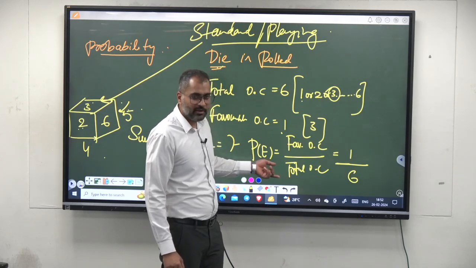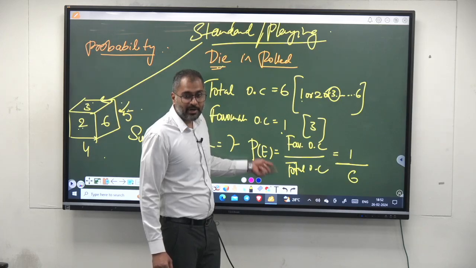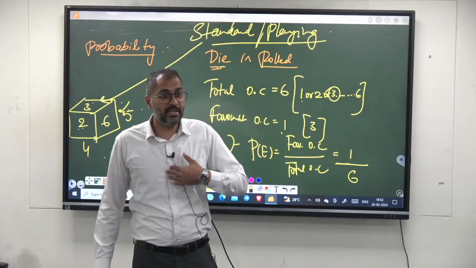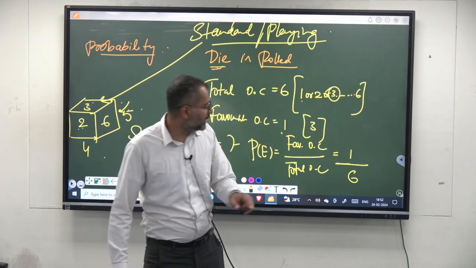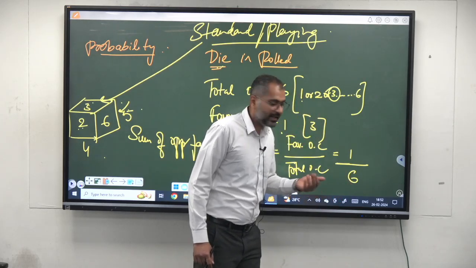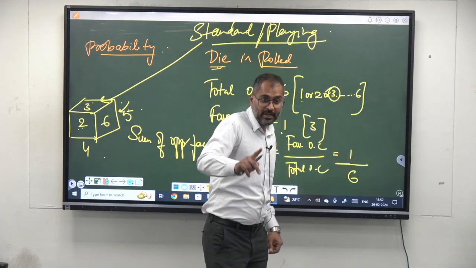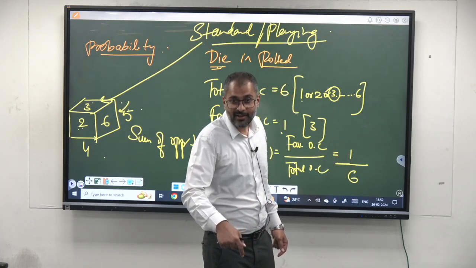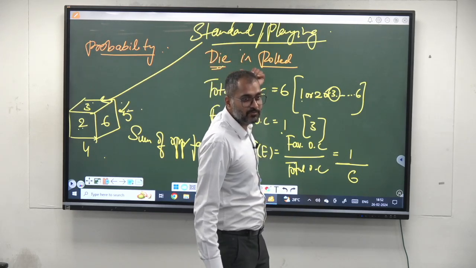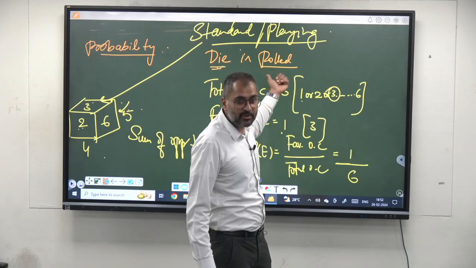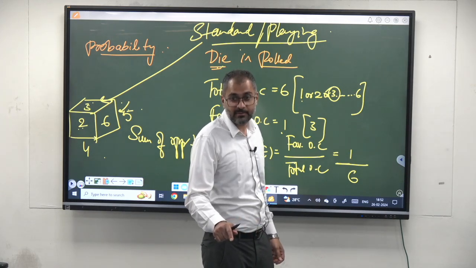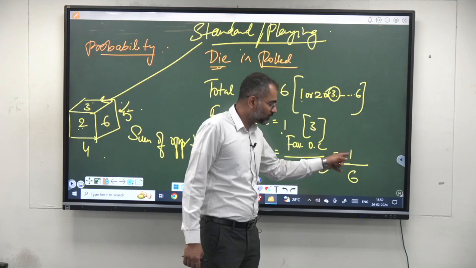What is the probability of getting a prime number when you roll a die? I am not saying it's a certainty; that's why it's probability. The meaning of 1 by 6 is that when you roll 6 times, it might happen 1 time, on an average basis. If it will definitely happen, I would have called it certainty. The topic name is probability.